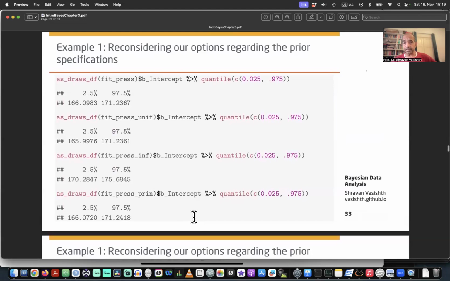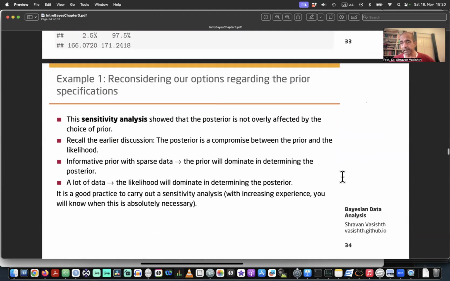So that's an example of a sensitivity analysis. It tells us what the influence of the prior is going to be on the posterior. This can be useful to do if you're trying to establish whether your posterior is being affected by your prior, and you're concerned that you might be bringing in too much information into your model through the prior, and you don't want to overly influence the posterior via the prior. And there will be examples of this later on, so it'll become more concrete later on.